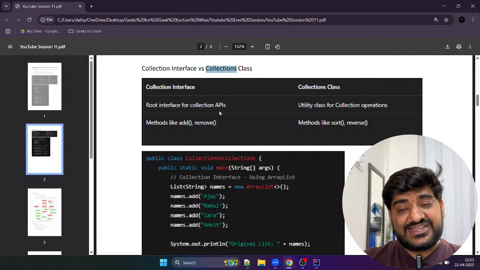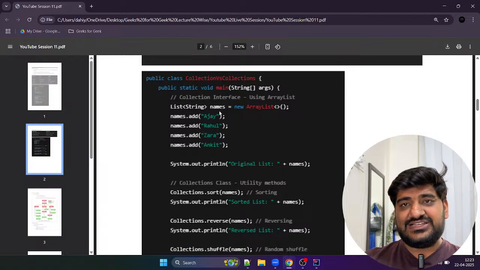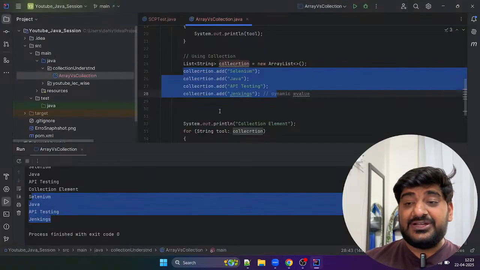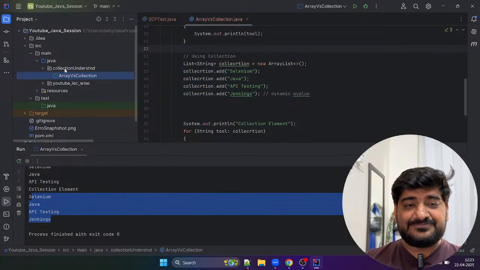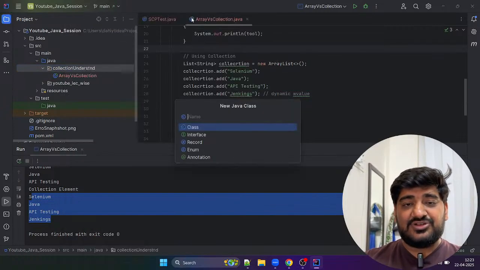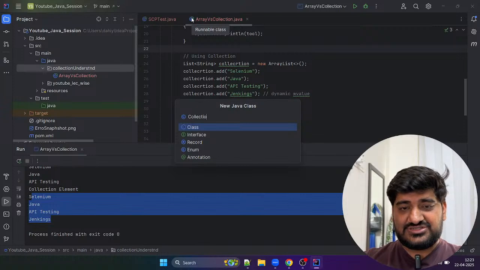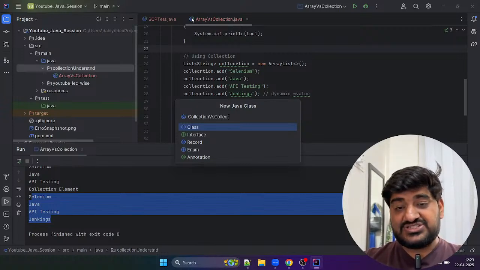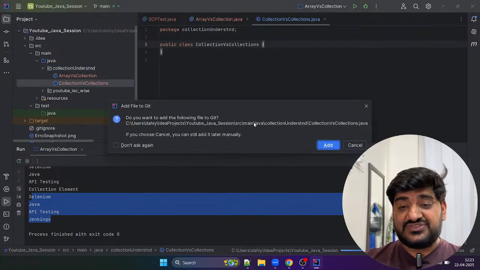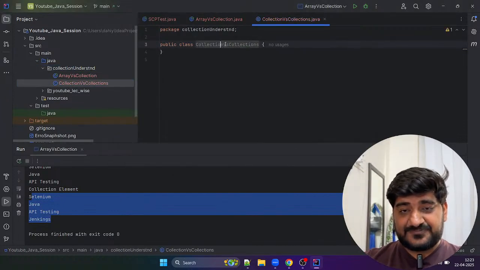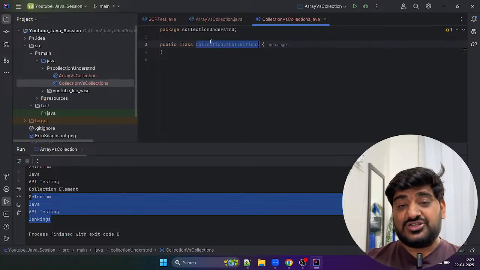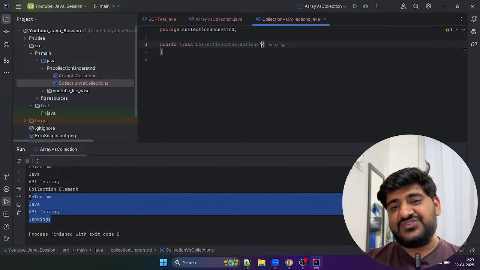Let's take an example here for more understanding. Let's say one more class, Collection versus Collections. Collection we have already seen, Collection is an interface, and the second one is a class.